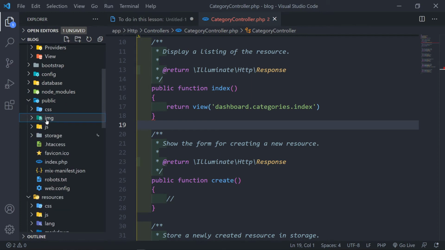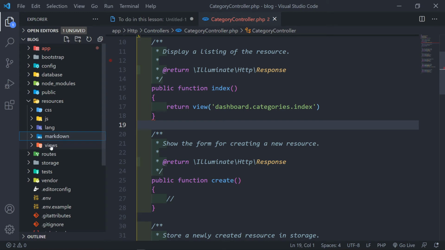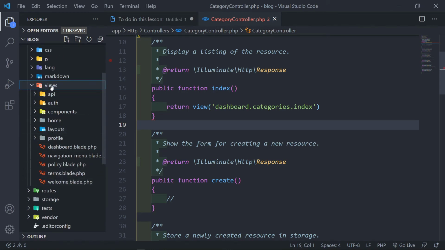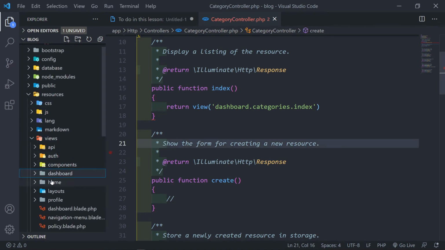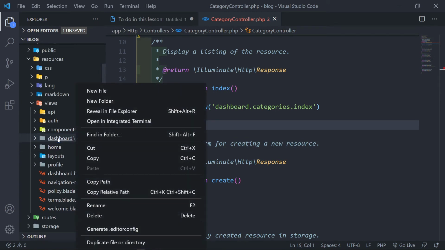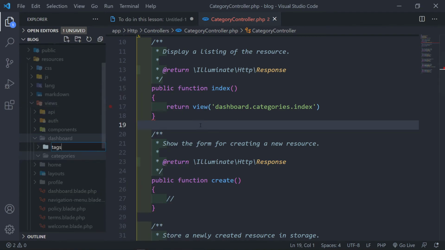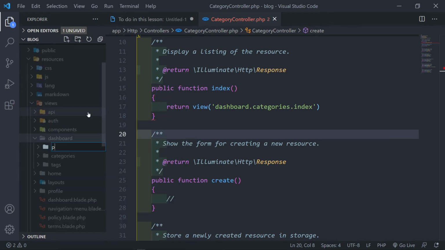No problem. So all you do now is inside our resources, views, we're going to make a new folder, and I'm just going to call it dashboard. And inside the dashboard, I'm going to create a new folder again called categories. I'm going to create another folder called tags, and another folder called posts.